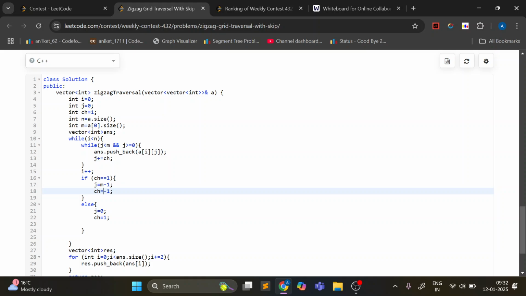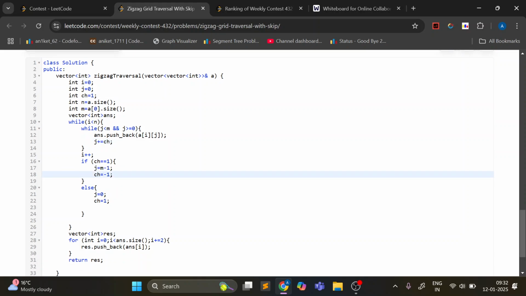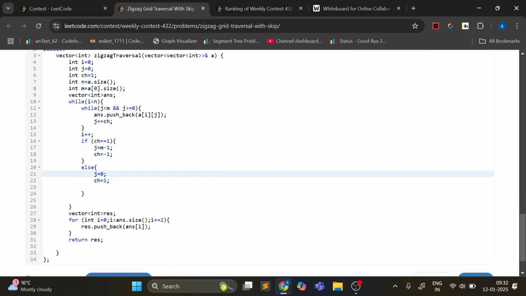So basically a decrement will be done here. And if ch is 0, that means we were moving towards the left, so the starting position of j should be 0 and the direction should be reversed. Now in answer, we store all the integers on that zigzag path.